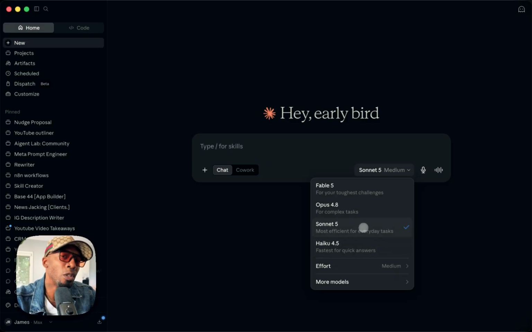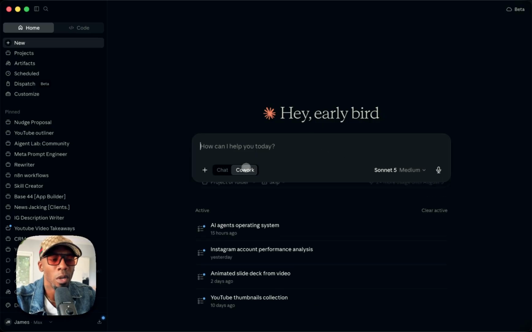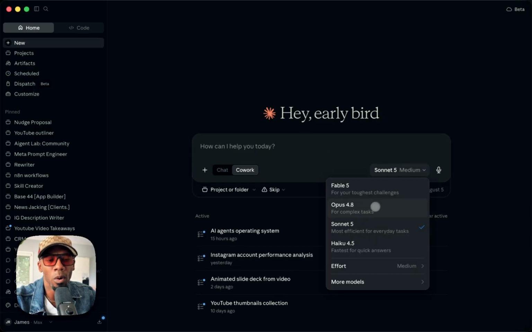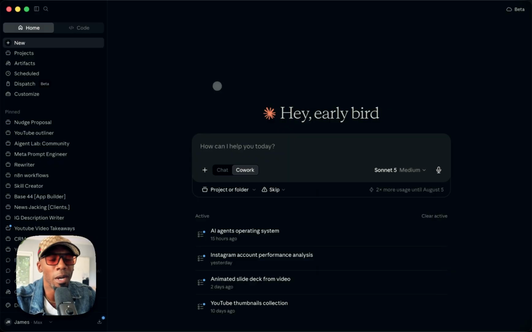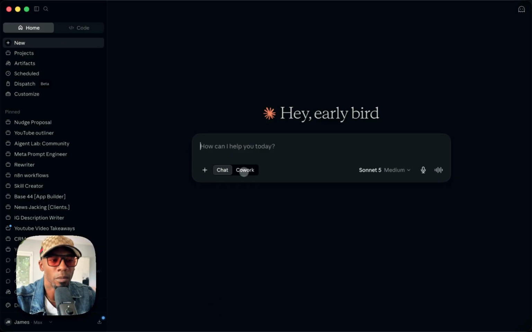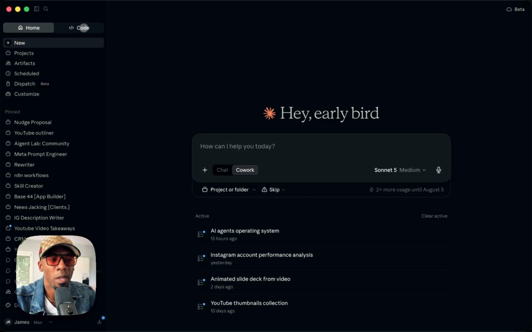When you're working on structure, like you give it a prompt or you want to build a prompt and do some meta prompting, we'll talk about that a little later, Sonnet is great. And then when you're inside of CoWork, Opus is best used for CoWork. And when you're creating projects, when we get there, Opus is great for projects as well, right? So all of the models do exist in all of the different versions of Claude, from chat, CoWork, and Code.